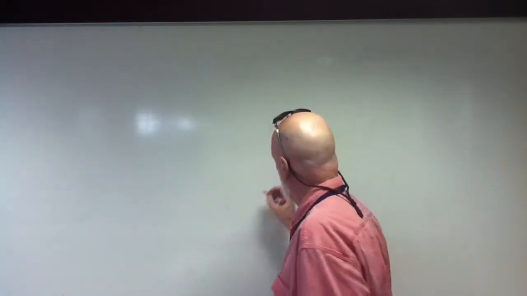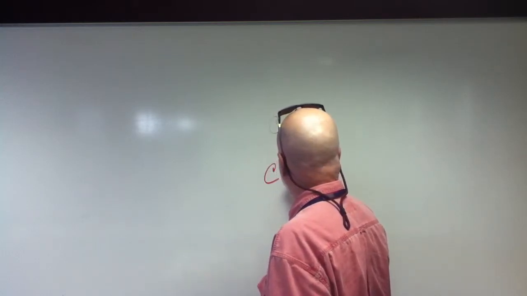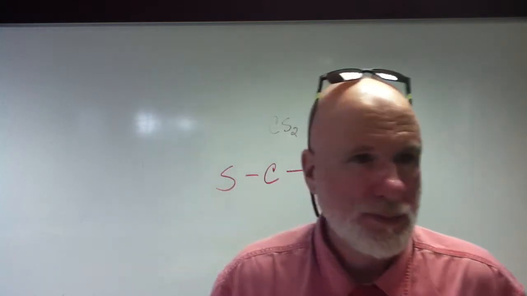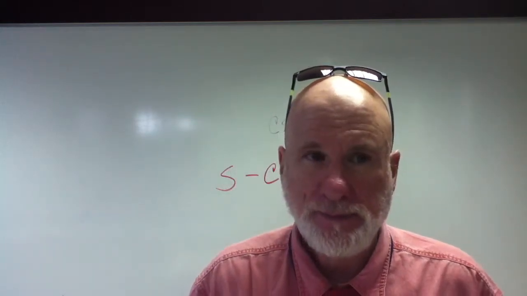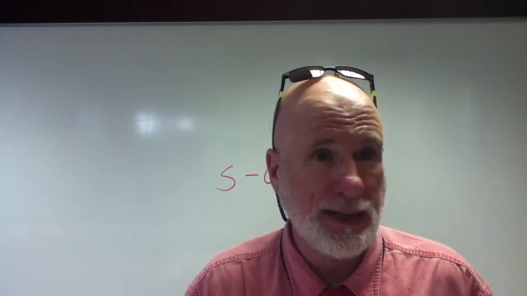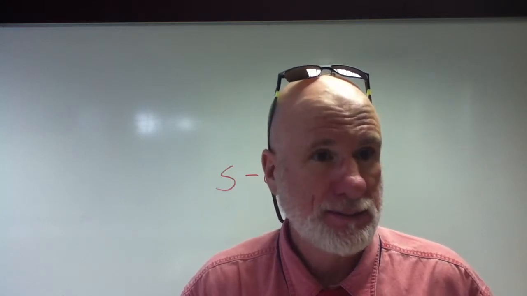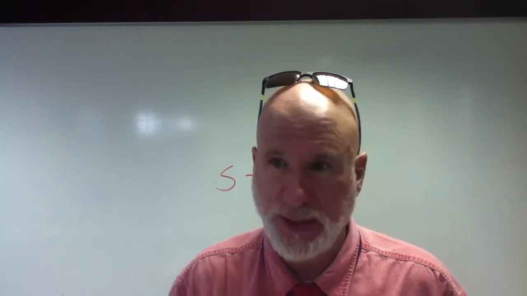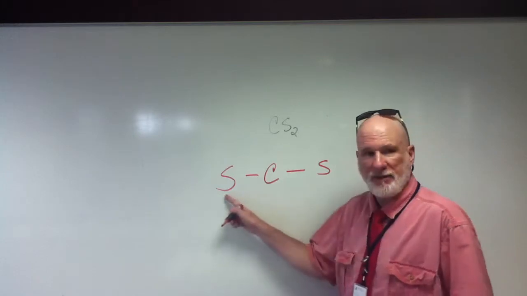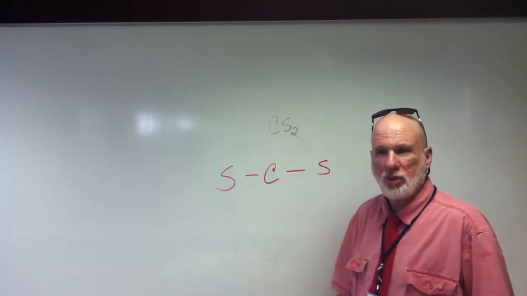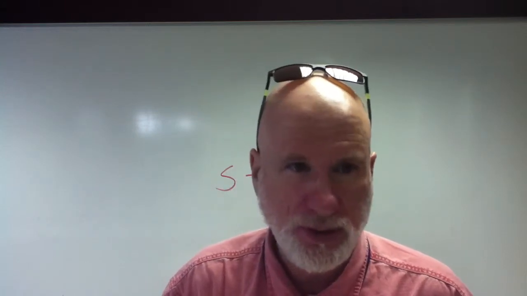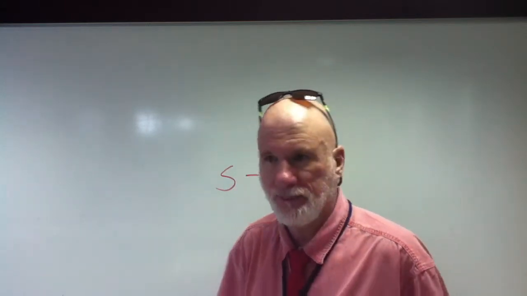Okay, you ready? So carbon. That can be polar, though. Excuse me? Can that be polar? Well, that's what we're going to find out. Let's do the geometry before we make any comments. Do it first and then see what happens. Well, carbon's going to have to be in the middle. Usually the one with the greater number of bonds to it is going to be in the middle. It's a pretty good generalized thing to say.